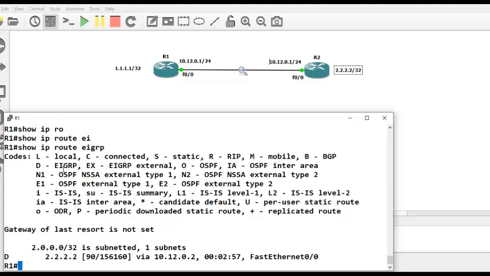Right. I have demonstrated a simple basic lab in EIGRP. There are a lot of things to show even in this basic lab. I have a lot of things to show which we'll be doing in the next class. Kindly go through this video once so that you will be more comfortable in our next class.